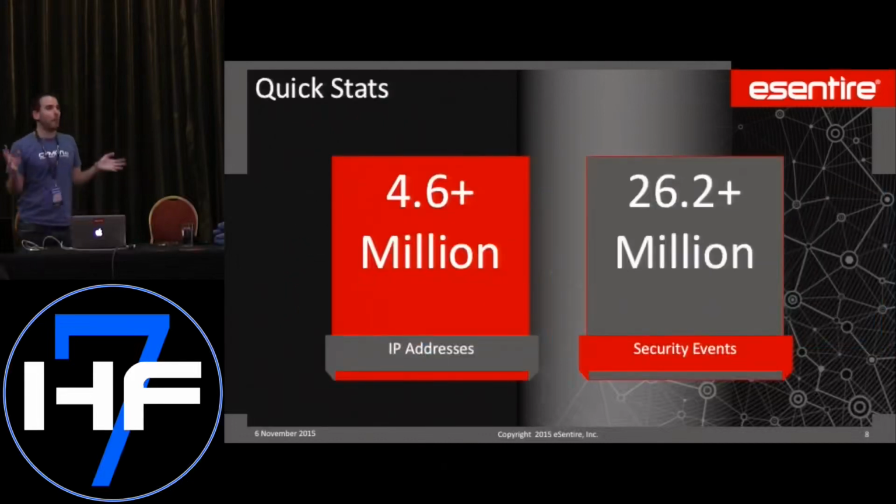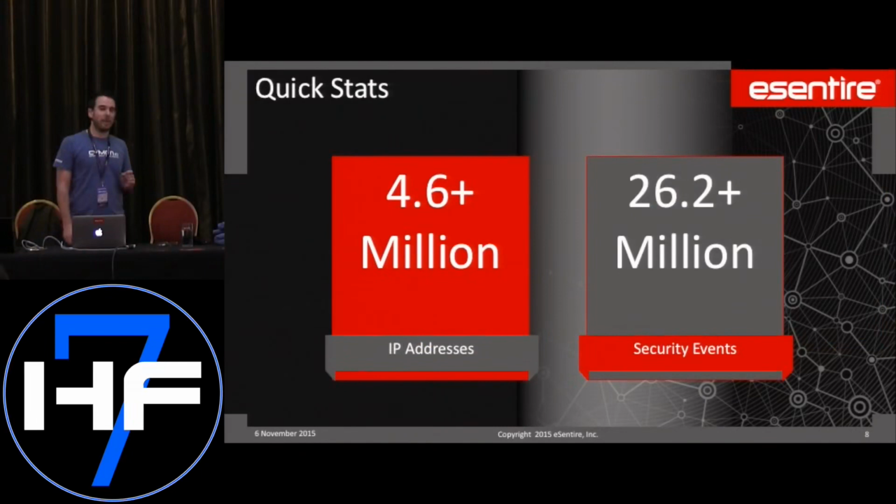So very quickly, we have about 4.6, it's probably around 4.7 now, million IP addresses in the database. Cymon started running about early this year, I'm going to say maybe February. So since then, that's the amount of information it's collected. And there's more than 26 million events. I am going to guess it's about 27 because these numbers are from about a week and a half ago.